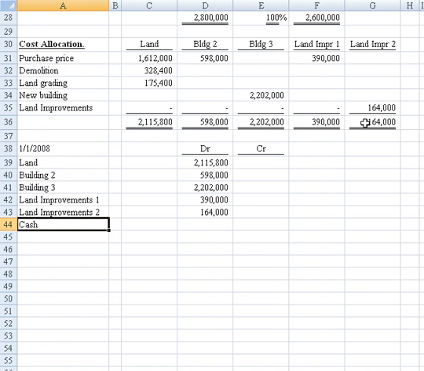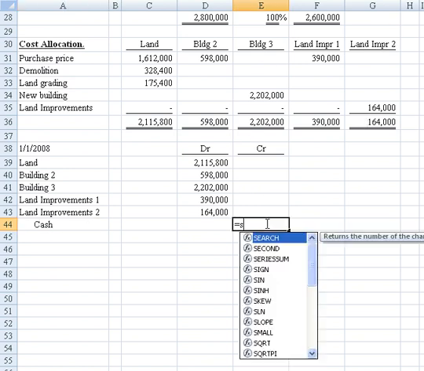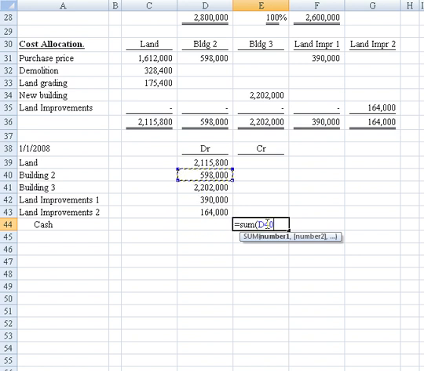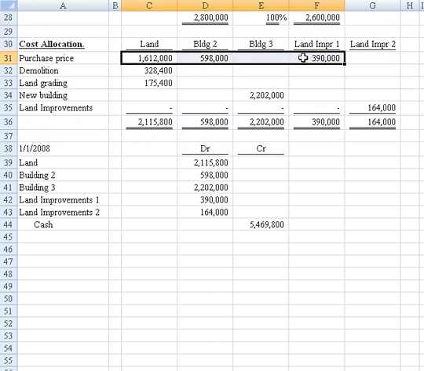and we record cash. We'll indent this because the credit is to cash, and the total amount we're going to spend is the total of all those columns, which was $5,469,800. That should make sense because we paid $206 is our in these three accounts, and then we had some additional cost that we had to go out of pocket for.